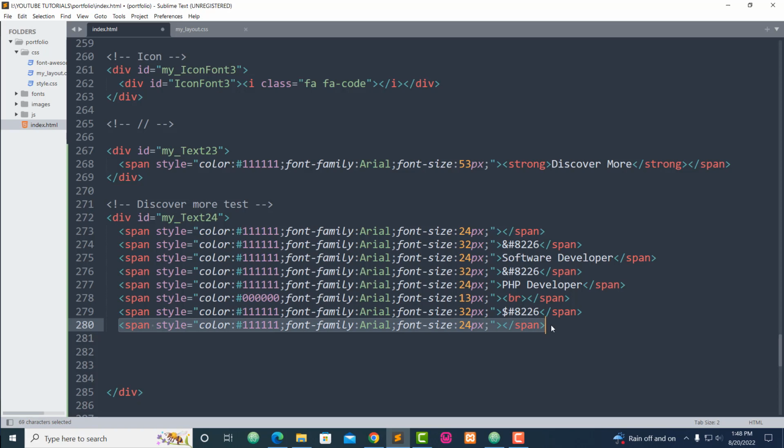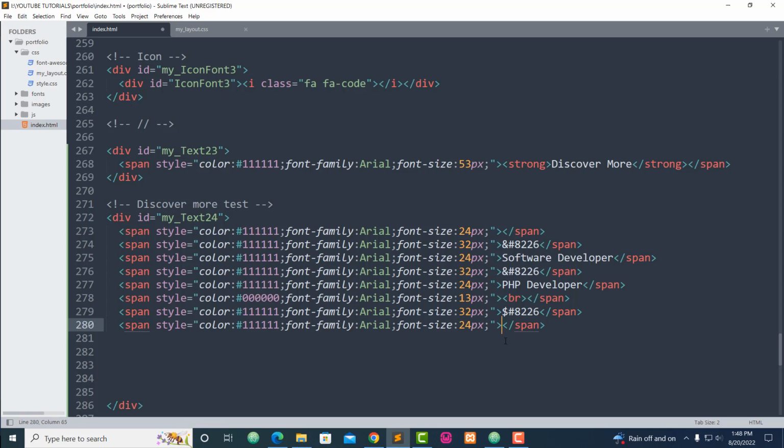Okay, let me remove this line, and add in this one. Let me paste it back. Okay, keep the color and everything, font size 24, that's fine.